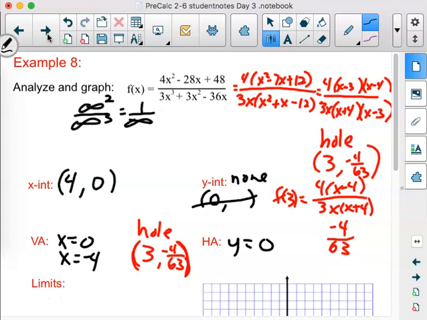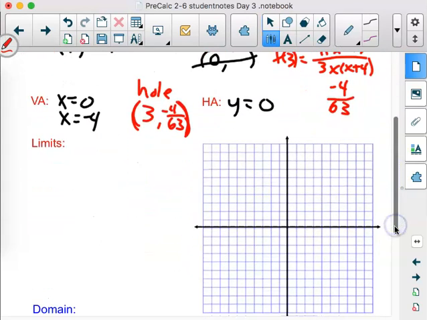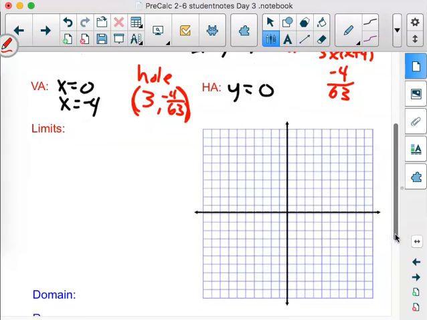So even with this part, when we start to get those higher powers of polynomials, things start to get pretty complicated, and you have a lot to keep track of as you're going through this. And the best way to avoid goofing up is to get all that good stuff on the graph before you even put it into the calculator. So we need vertical asymptotes at -4 and 0. And we need a horizontal asymptote at y equals 0.